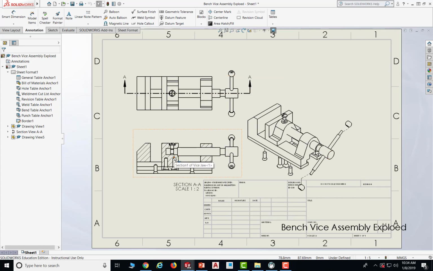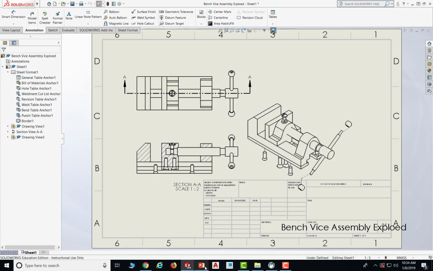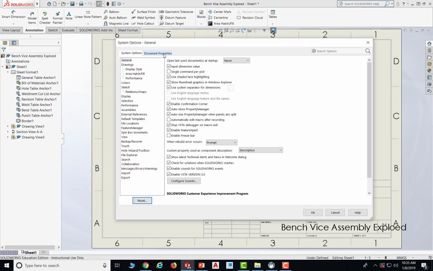And the next thing, we're going to generate the bill of material, which is this part. It will be generated automatically. Before we generate the bill of material, we're going to set up the font first. So we're going to go to options and go to document properties, which is the second tab.